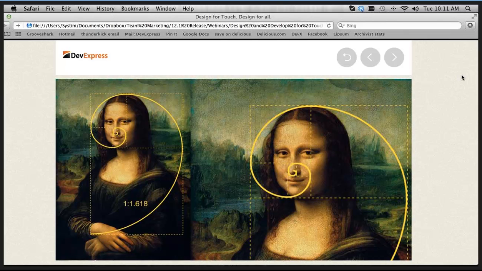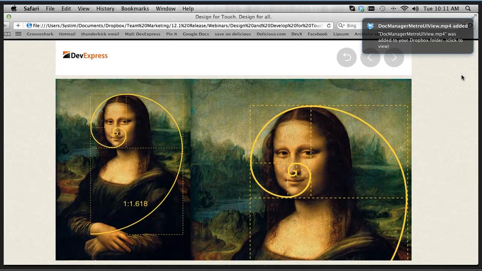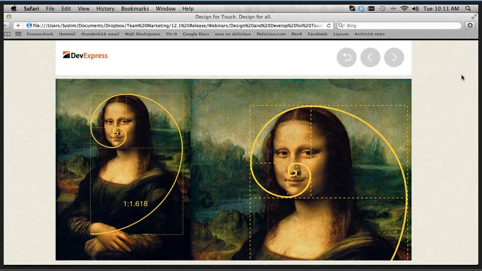Many of us know this example where we can see how this design has been specifically designed according to science, right? And so what I want to show is that design is not just making things pretty.